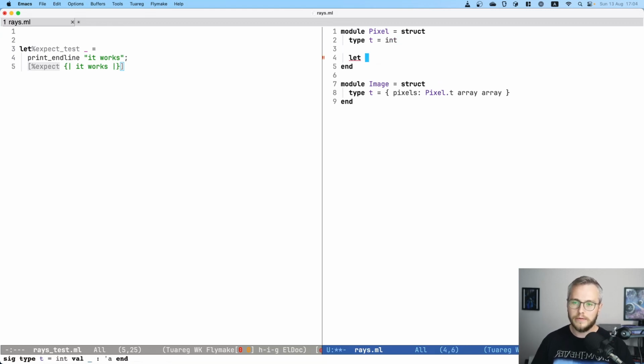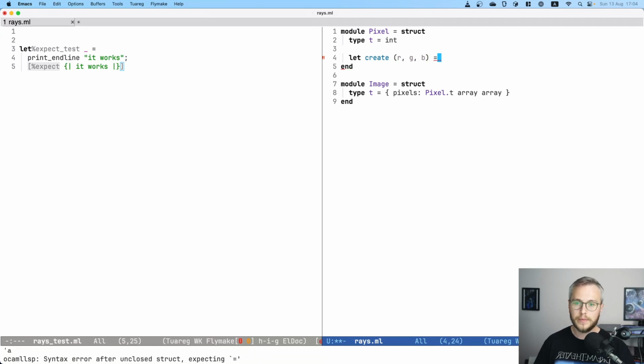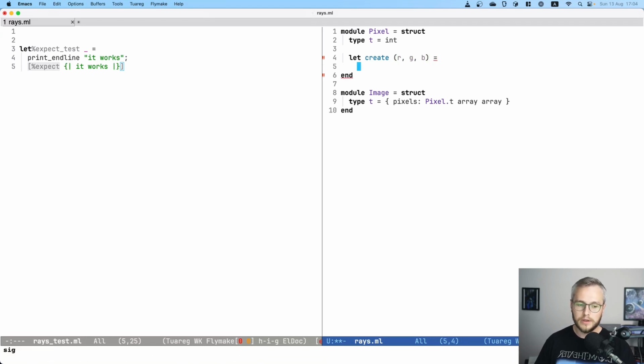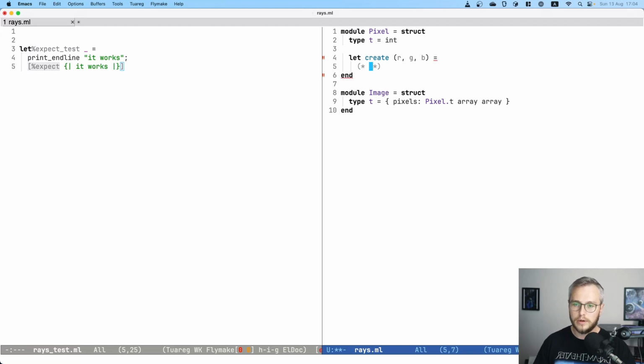Let's create another function called create. It will accept a tuple with red, green, and blue channels. So let's do the encoding. The idea is to basically put red, green, and blue inline inside a single int.